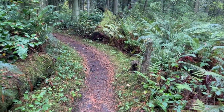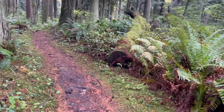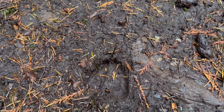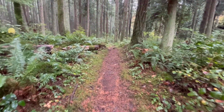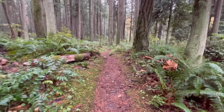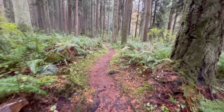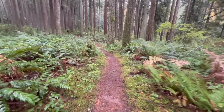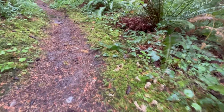So I've now wandered off onto a trail where there really doesn't seem to be much in the way of human foot traffic. In fact, I'm seeing more deer tracks than I am human tracks, which is oftentimes a pretty good sign of a spot that I like to spend time searching for mushrooms. And just perusing this trail, I gotta say, I'm seeing so many mushrooms that it really is a challenge, kind of picking and choosing which ones to pause and discuss, and which ones to pass by.